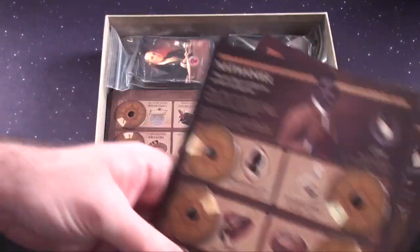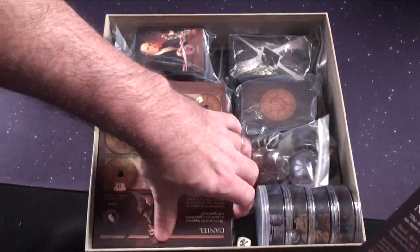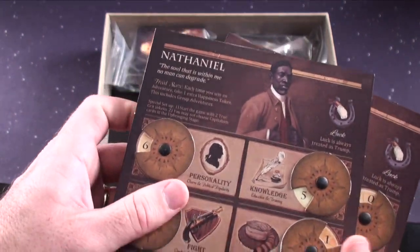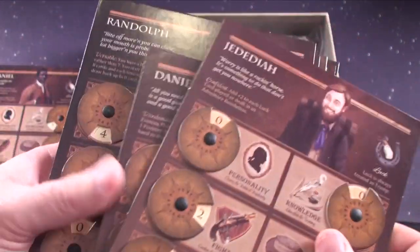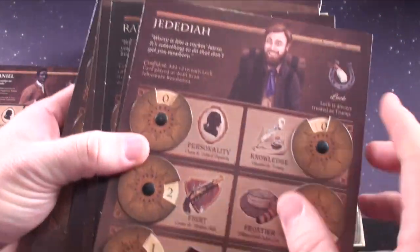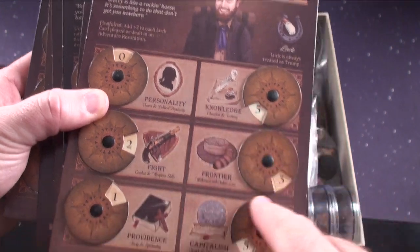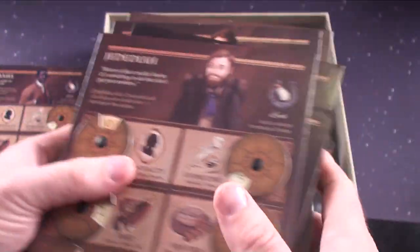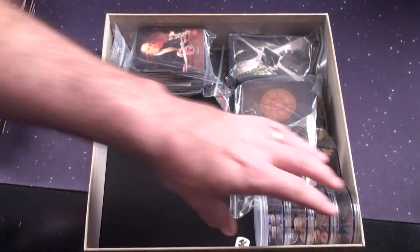You're going to get a number of this. Now, this one has the True Grit expansion in it, so I'll just kind of show you everything that came with mine. You're going to get these player boards, which are pretty good. You're going to be putting all of this together yourself. These are different characters, and these will just show you what your skills are in each one. And you have quite a few of these. Each one has a special power listed on it.